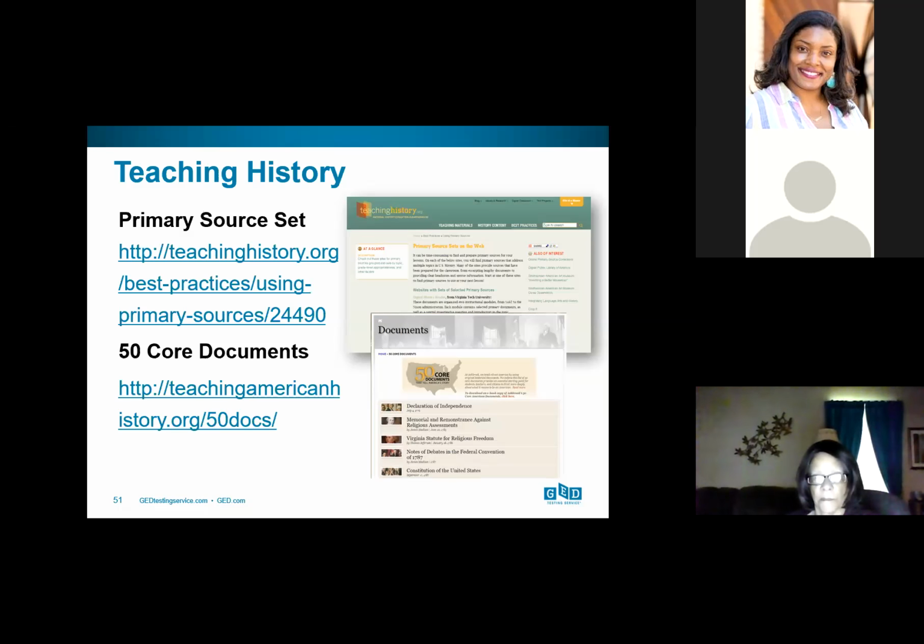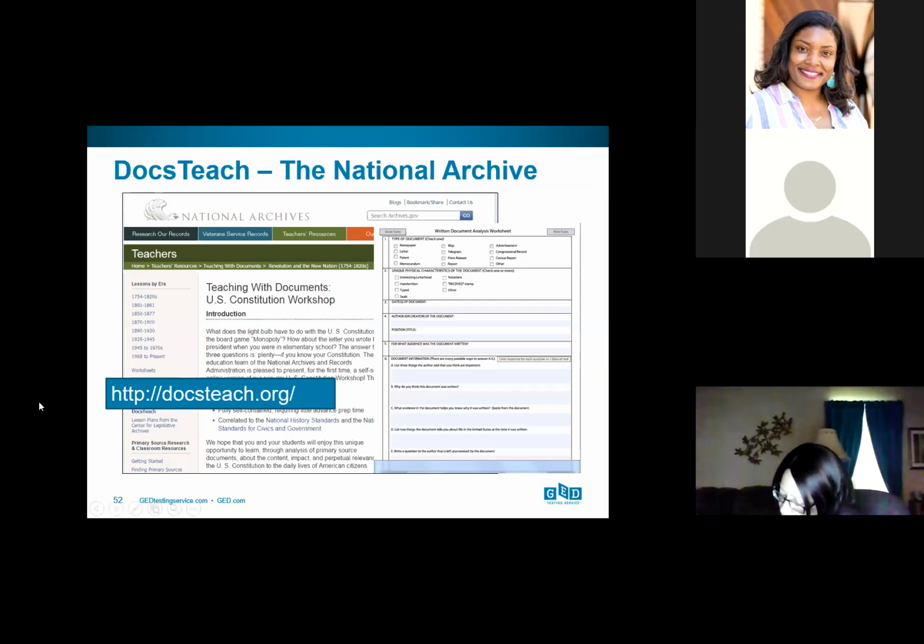As I mentioned before, there are a number of resources for you around primary sources and core documents, and I'm just going to let this speak for itself. If you're not familiar with these websites, then certainly the links are still relevant and you're welcome to use those. You might be familiar with the National Archive, so if you're looking for primary sources for social studies content, this also would be a great resource to consider. I believe it's free. You have to sign up for it, but it should be free to you.